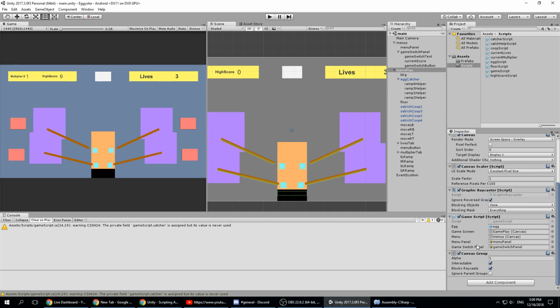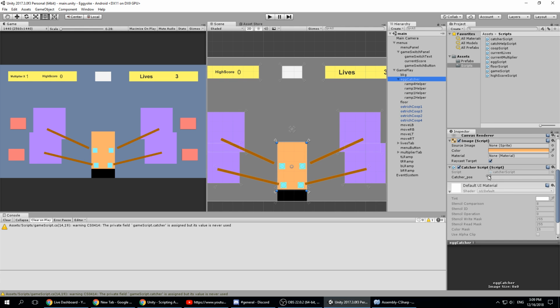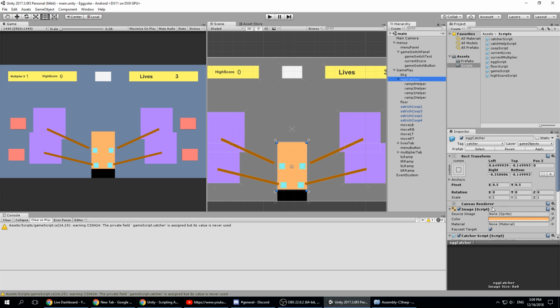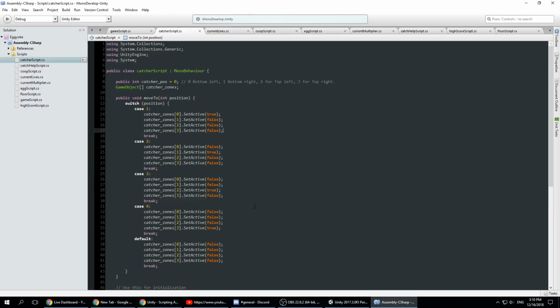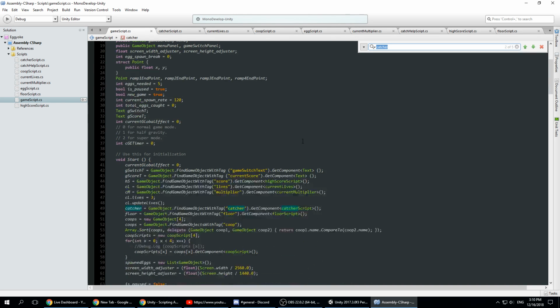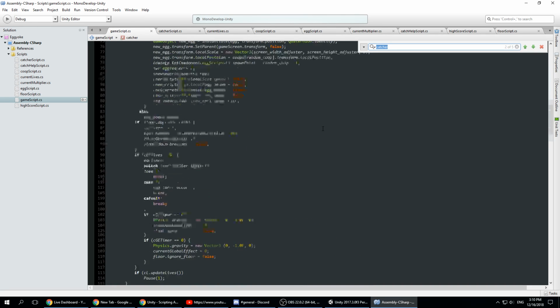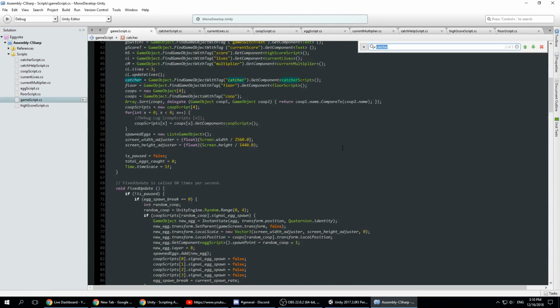That's funny. Where is the catcher? Your egg catcher. There we go. And it has a script. And apparently I'm not using it. At least apparently I'm not using it.